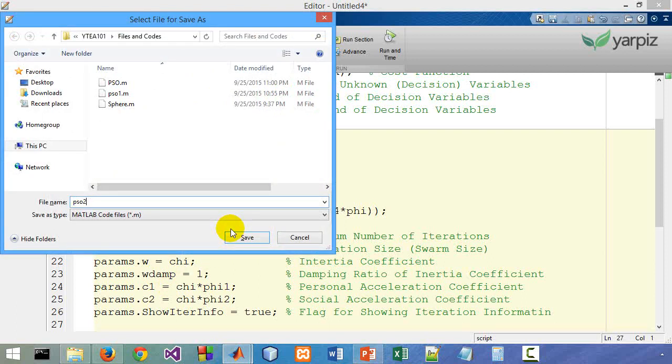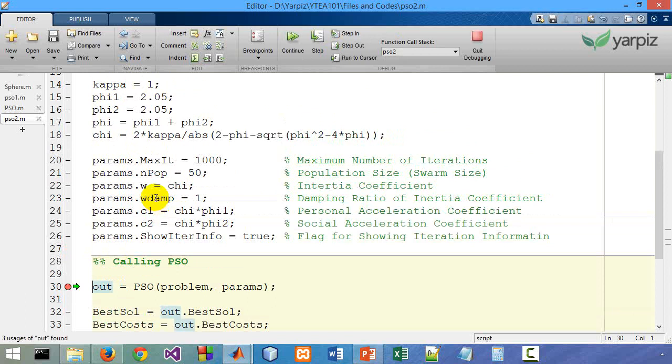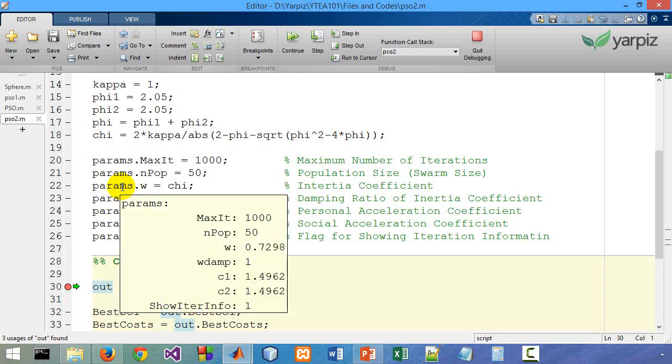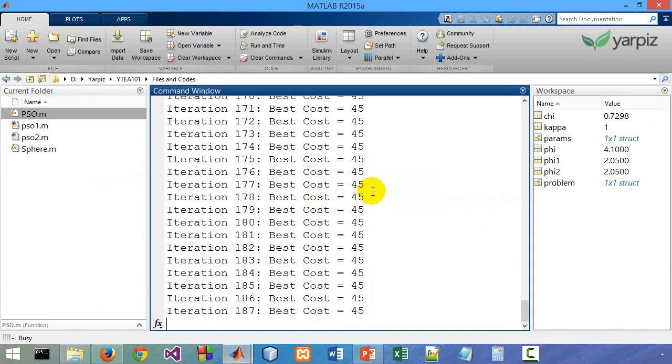And let's save this as PSO2. Let's create a breakpoint and run the algorithm up to here. Phi equals 4.1 and chi equals 0.7298, and W equals chi, C1 equals 1.49, and C2 equals 1.49. Let's run the PSO using these settings.